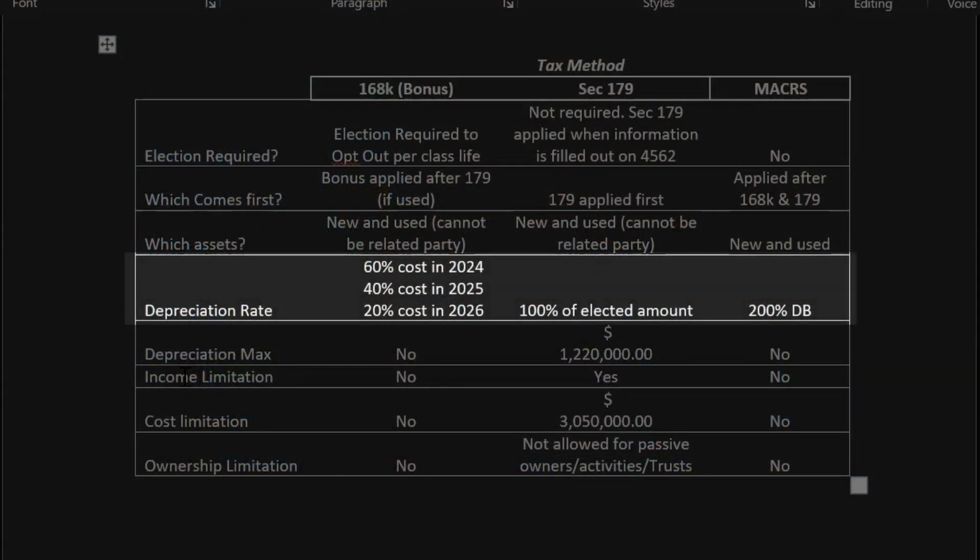So if you're going to write off a 500,000, 5 year asset, you're writing off a full 500,000 in bonus. You can't pick and choose. In the alternative, in the 7 year category, you're writing off a full 1 million. So you can't pick and choose. With 179, you can target an asset and say, I only want to take $50,000 or $200,000 or something associated with it. You can use a very targeted number with respect to 179 write-off. Yep. Prior to bonus depreciation ramping down, the only time you would ever see 179 is when somebody's trying to manage income.